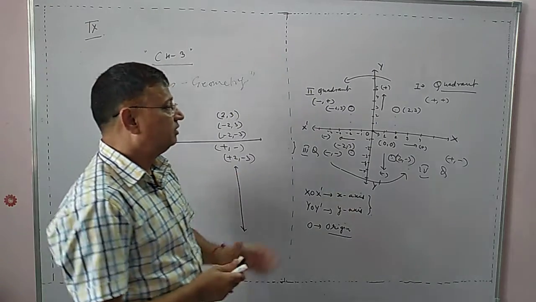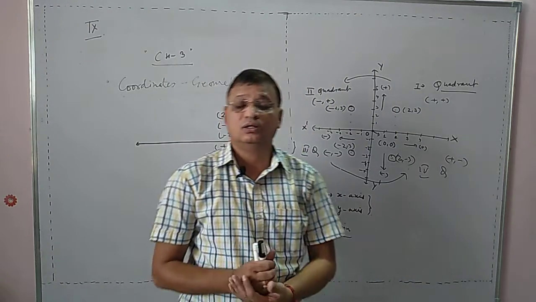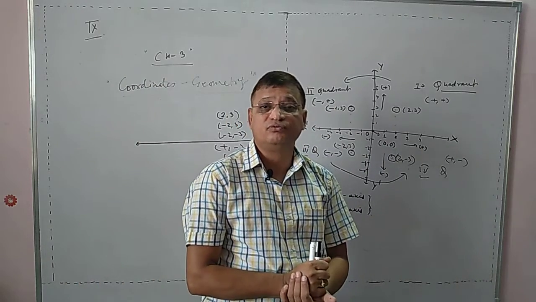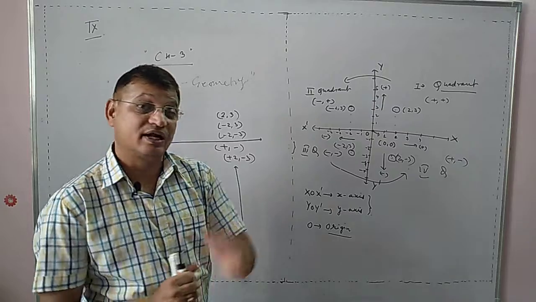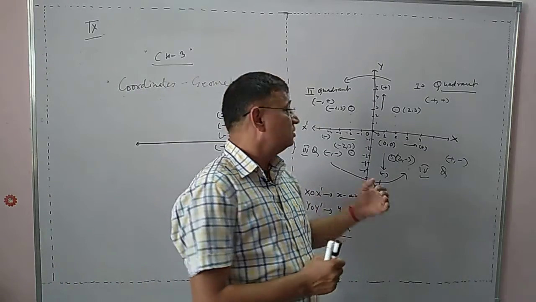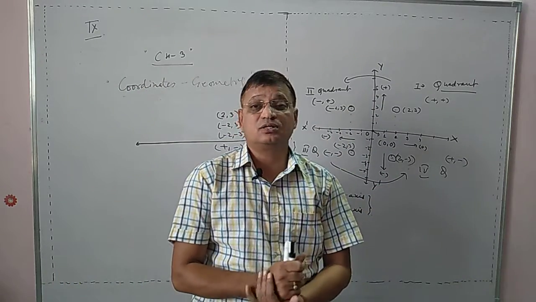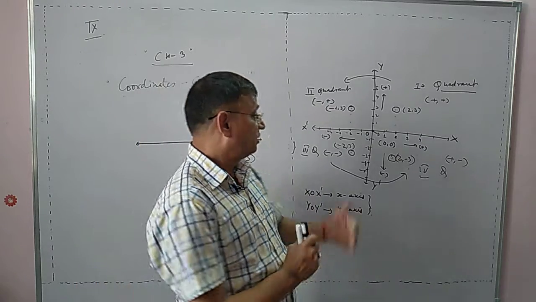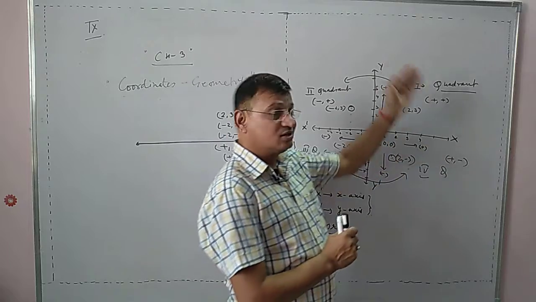Now we repeat that this whole system is called the coordinate system. This whole system is called the two-dimensional figure. This whole system is called the rectangular system. Also, we say this system is called the rectangular system because only length and breadth are given. They are only a two-dimensional figure, x-axis and y-axis.